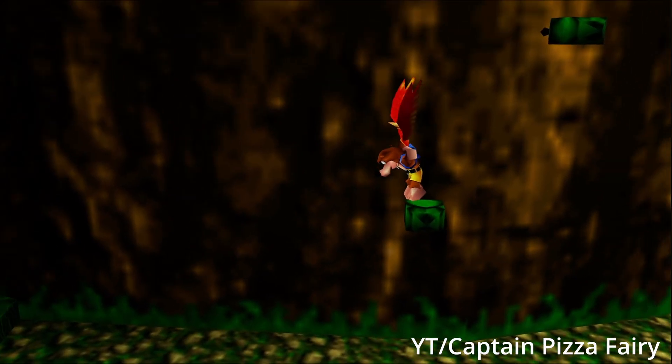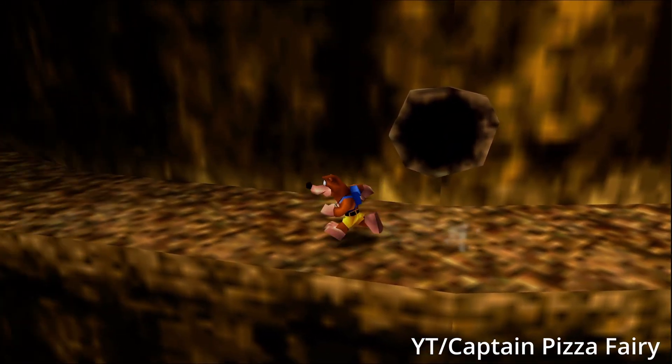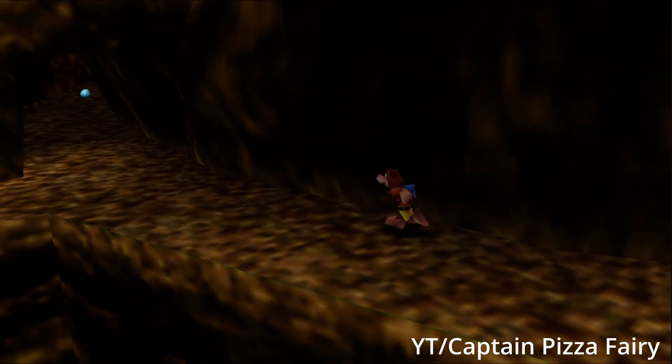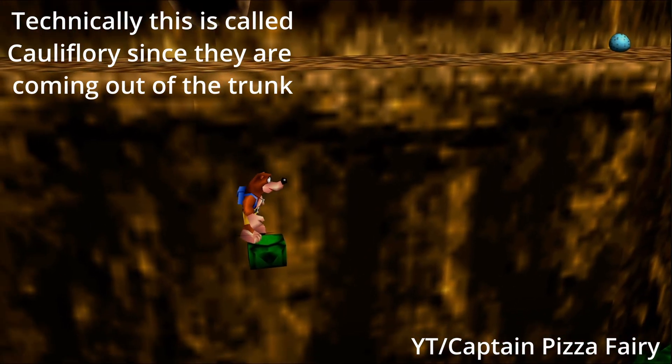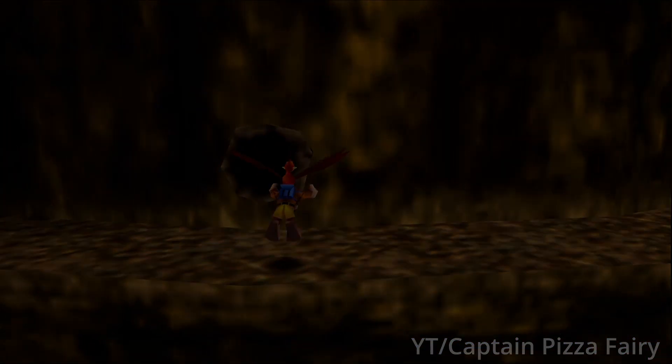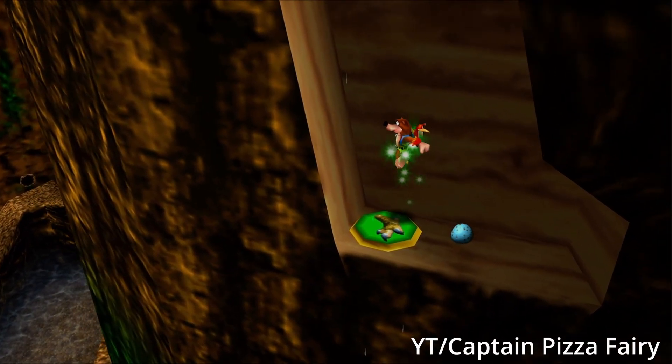You'll also notice that the leaves aren't quite out on this tree. Right now, they're in their bud stage. In the springtime, these buds will swell as the leaves begin to grow inside of them. These here are lateral buds, meaning they aren't on the tip of the branch but instead grow out of the sides. In this part of the tree, under the bark, you'll see annular rings.